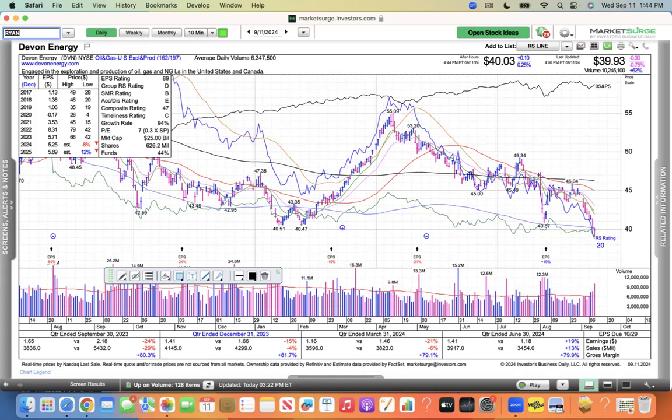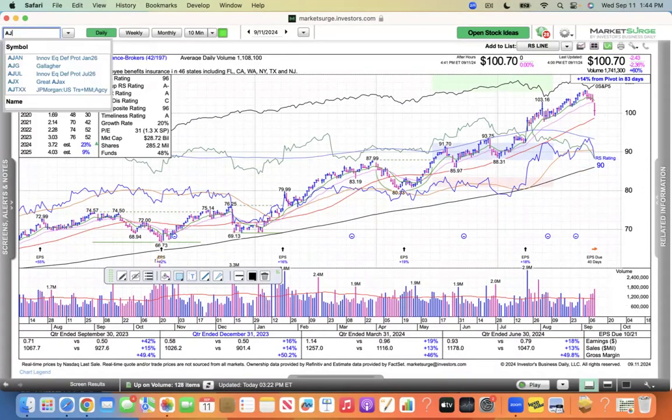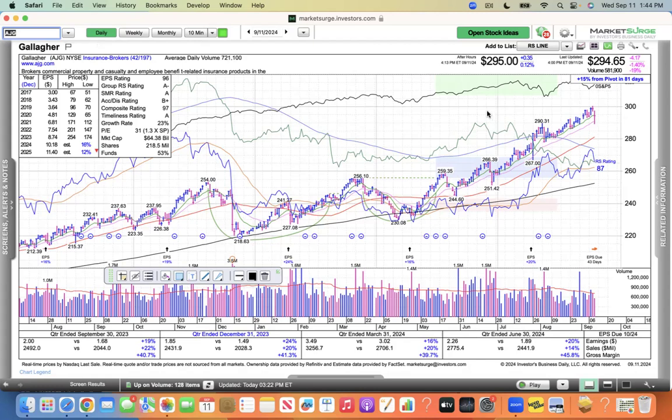The insurance stocks sold off. And I'm warning you on these insurance stocks. They've just gone parabolic and some of them need to chill out. And so they sell these, well, Brown & Brown, down 2.3% today. And how did Gallagher do? Yeah, down to its 21. At least it bounced off the 21 a little bit. That's looking a little better than Brown & Brown. It closed up 1.2% above the 21. So a decent bounce.